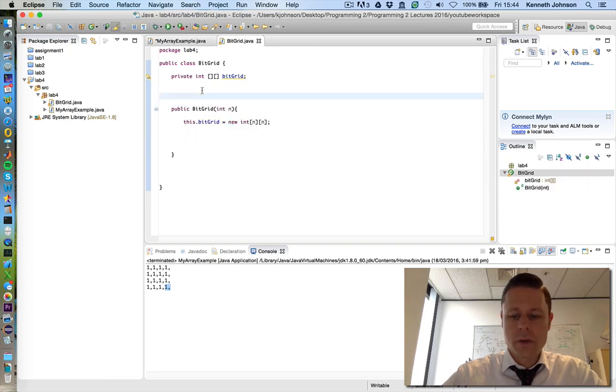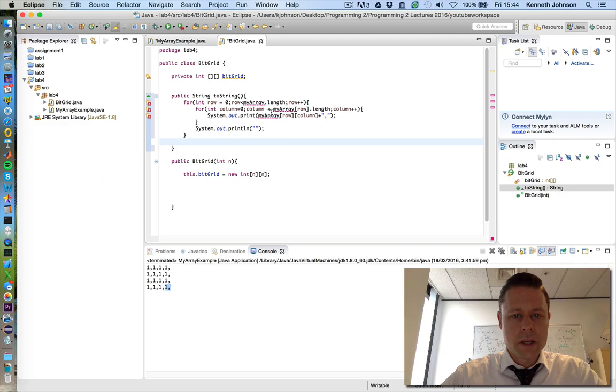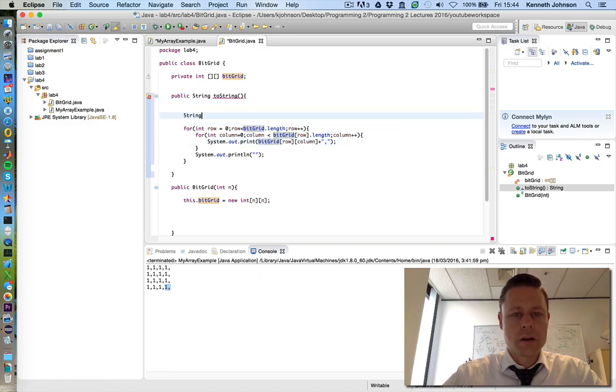What we have right now, we already have this toString method here, so we can make a toString method. And instead, of course, of printing out something to the screen, we're going to construct our grid string. Initially, it's going to be empty. So instead of printing out like that, I'm going to just simply say grid string plus equals all of that.